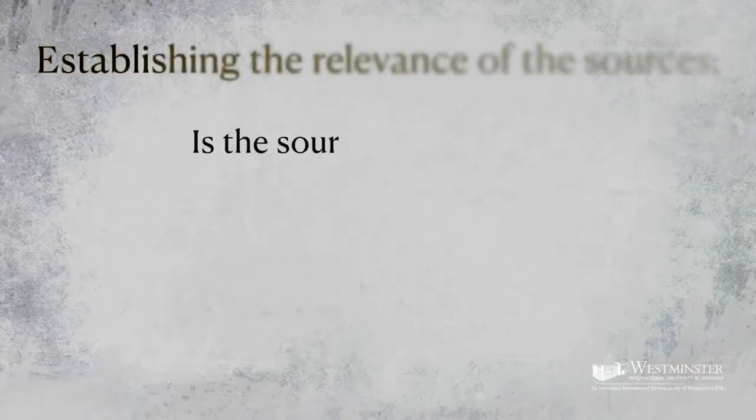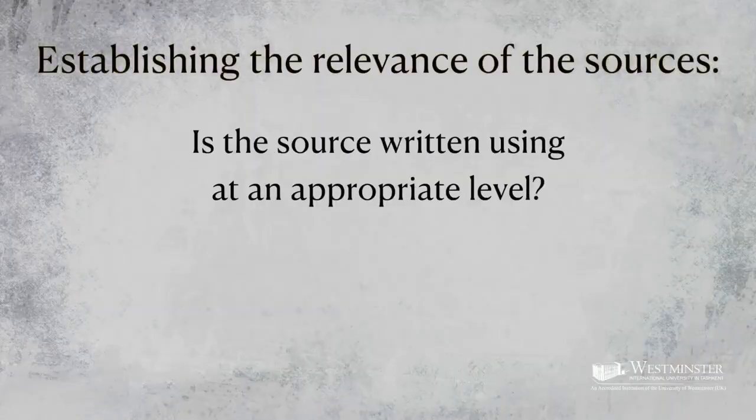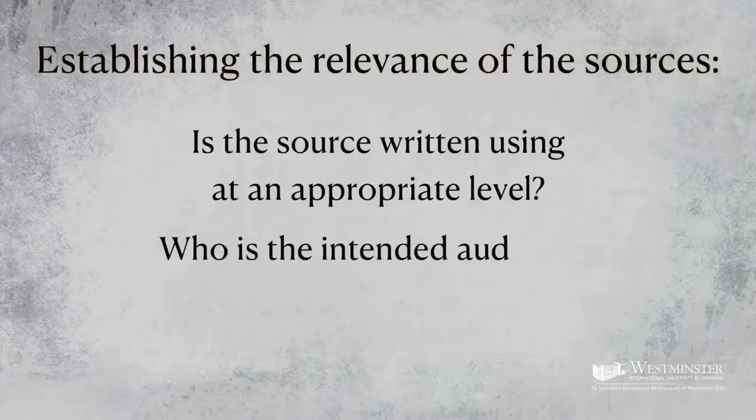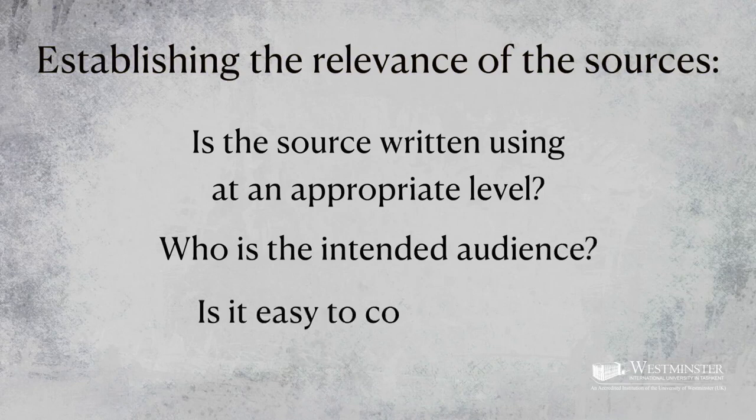The next questions you should ask regarding relevance are: is the source written at an appropriate level? And who is the intended audience? And is it easy to comprehend? To answer these questions, you need to look at the audience of the source, to which level it is written for. It should not be too elementary or advanced.